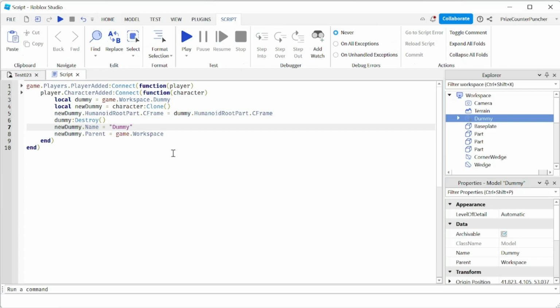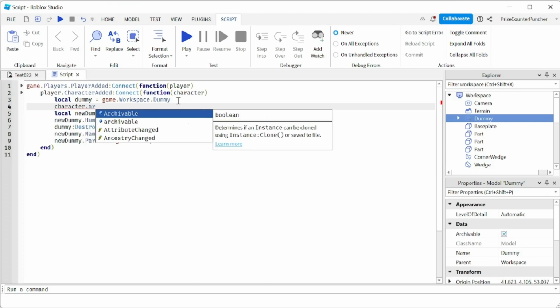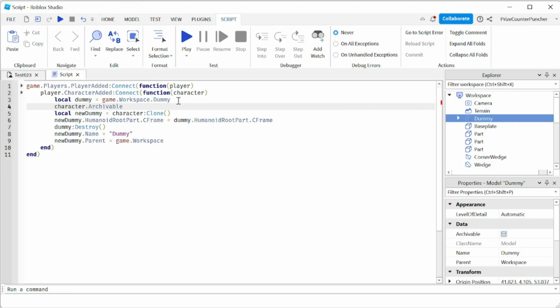I'm gonna go back to the script, and we need to turn on the archivable property of my character before I clone it. So here I'm cloning the character. So in here I need to insert a statement to say character dot archivable property equals true.